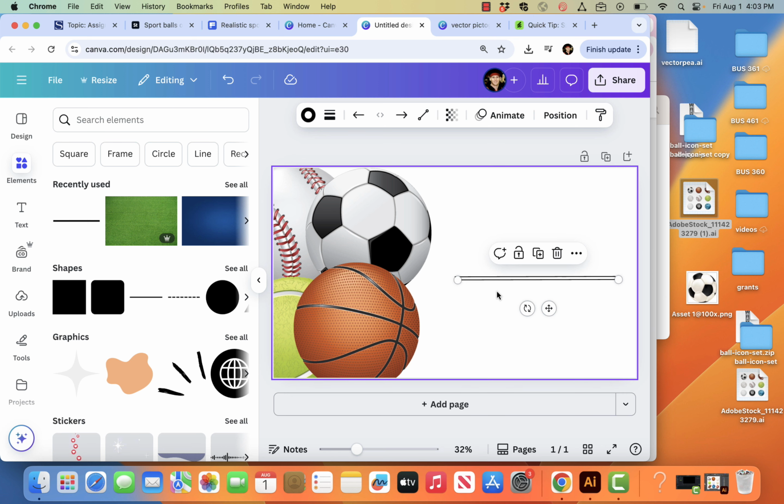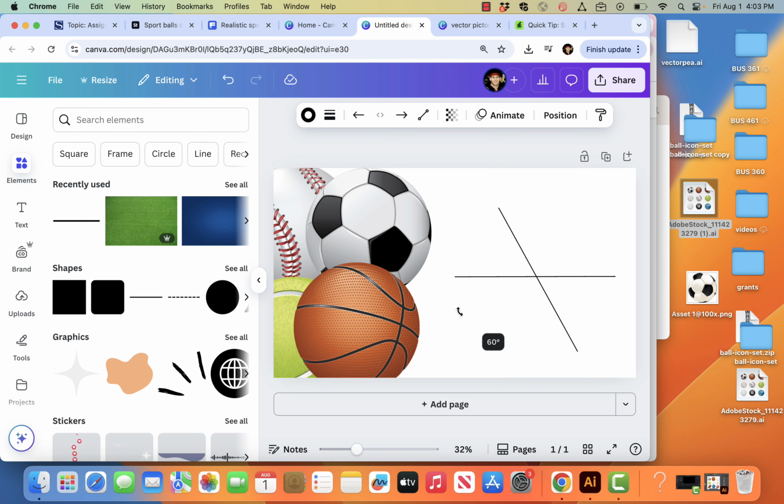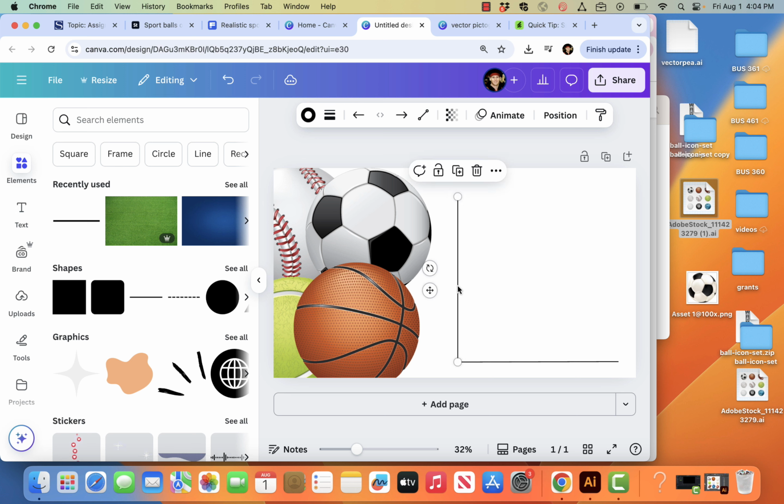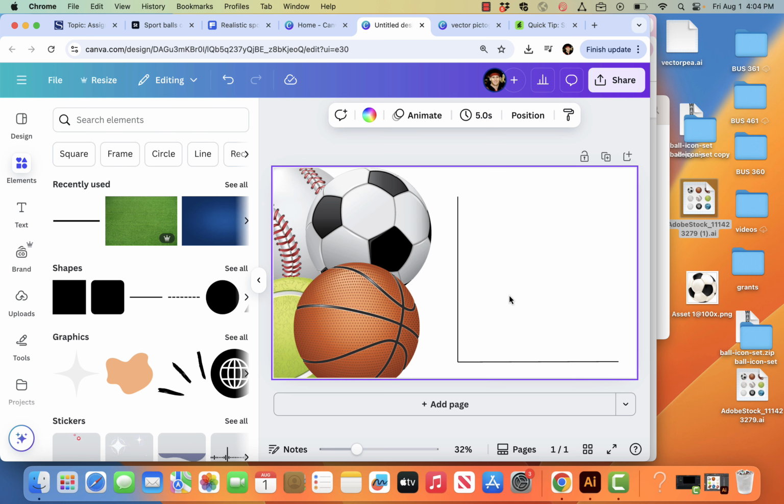So duplicate and then rotate. Make sure I get perfect 90, 86, 87, 88. Let go. And now I can drag this one kind of down, this one over. And I'm going to worry about this joint here later.